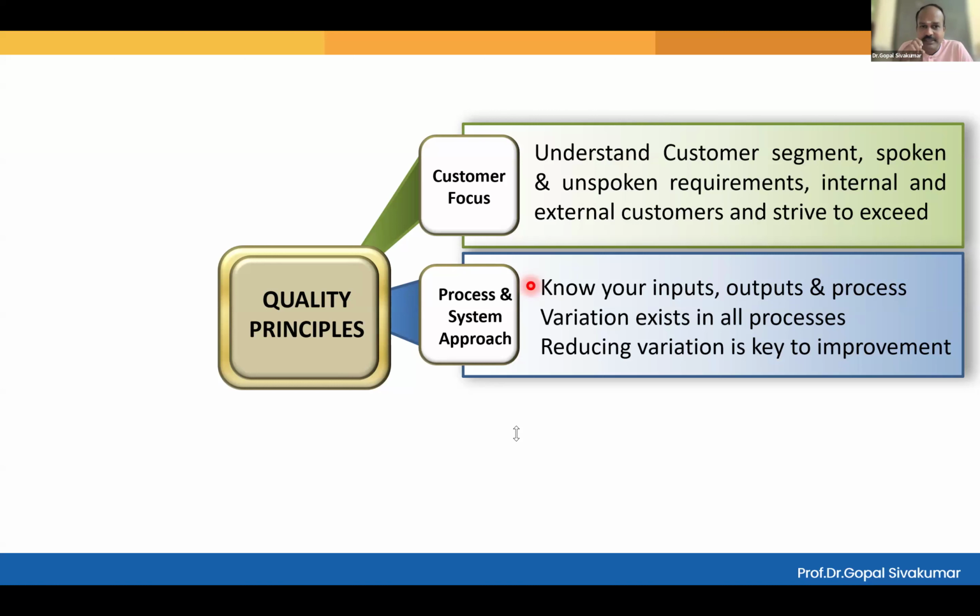You can't say my company produces output with zero variation, not possible. There will be some variation that you must accept. And reducing variation is the key to improvement. As long as the variations are small, invisible to your customer, you don't have to worry. The moment variation is visible to anyone, then you should be able to control it and make sure you only have the minimal variation which you cannot control. That is called the noise effect. That's known as only uncontrollable factors should play. All the controllable factors you must control.